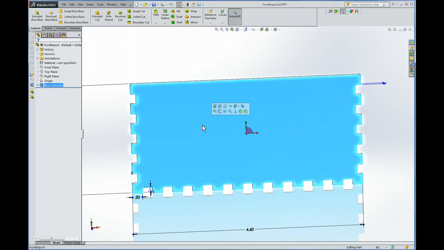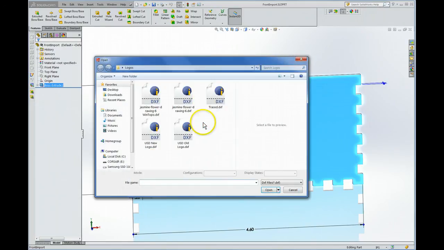So I'm hitting Enter, and now it brings up my folder, and so you navigate, in my case I'm already right where I need to be. You navigate to the file you want. You can see this is only a 24K file. Some of those other files are quite a bit bigger, 121. It's not necessarily the file size that's the problem. This came from the web, but it's the number of points within it.